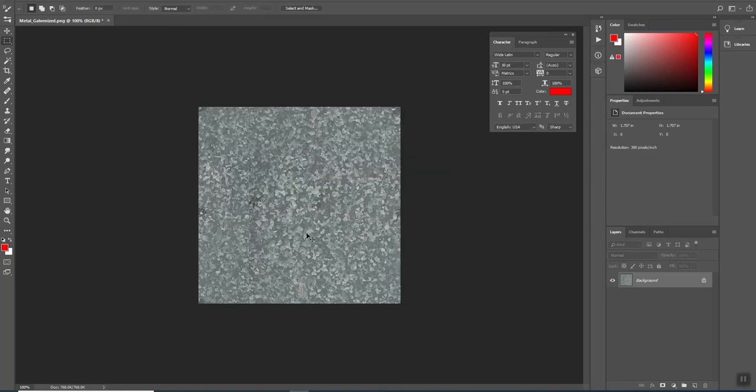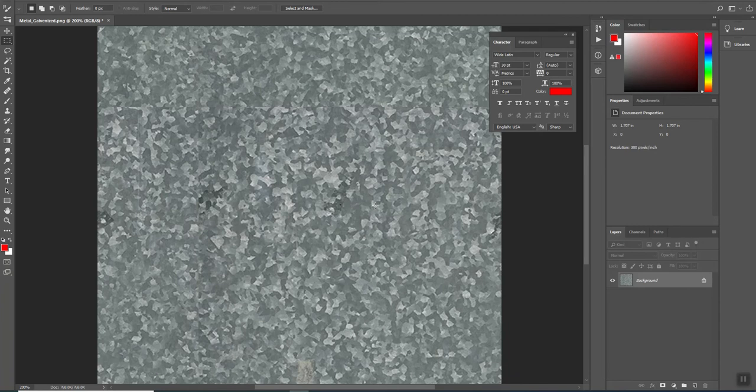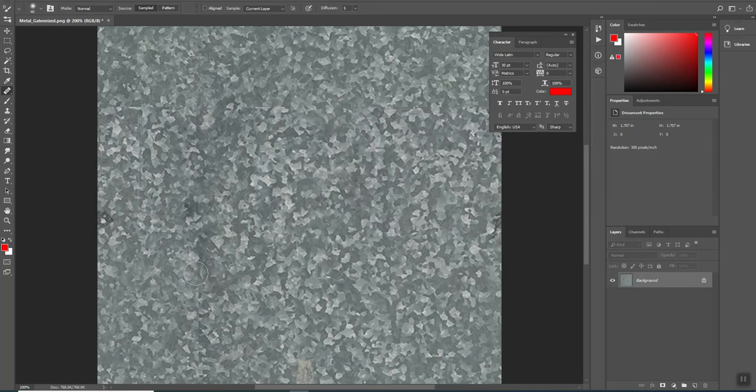Now for the most part, that tiles pretty well. You can see there's a little bit of a seam, so I'm just going to go here to the healing brush, and then I click Alt to sample an area, and then I can just go over it. And it's different from the clone brush. Clone, if I turn that on, I click Alt, that just paints right on top of it. The healing brush actually works to kind of match colors, which, to be honest, isn't as big an issue here with what we're working on. You see how it makes it a little bit darker there.